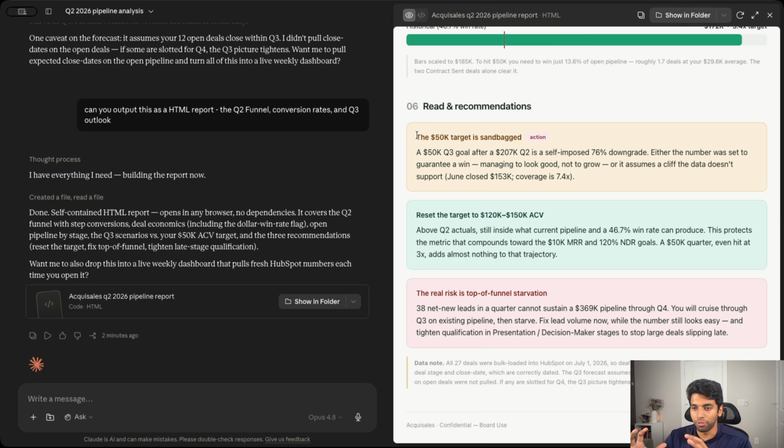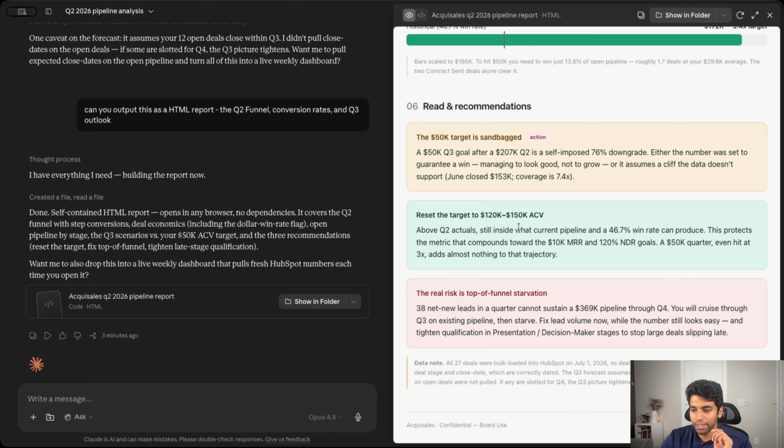But really the goal of this is to show that you can take all the information across your different systems, pull it into Claude, have it aggregate that information, and then give you a report to be able to make decisions off of. This is stuff that you'd used to be fiddling with in Salesforce or HubSpot to figure out. But Claude is great at aggregating a ton of information and giving you directionally what you should do in order to optimize your business or your sales process.